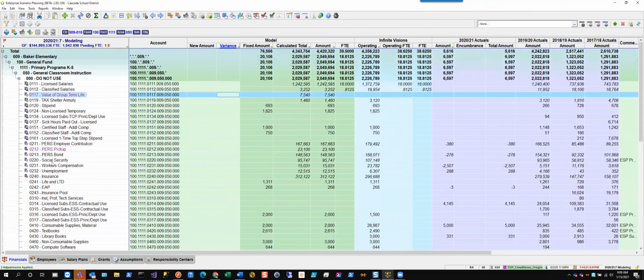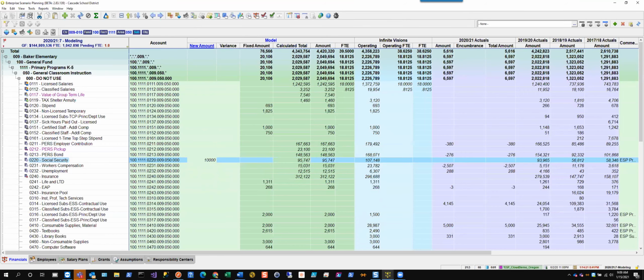Changing these are a little bit trickier because we calculate this number. But if you need to make changes to these numbers, you sure can. Ideally, I would suggest best to make the change, like if you wanted to change Social Security, it might be best to change it on the employees, add a budgeted position. I don't know, there's a million different ways, but at least that way it's all consistent. But if you need to override a calculated total, you can. Let's say I want that to be 100,000.